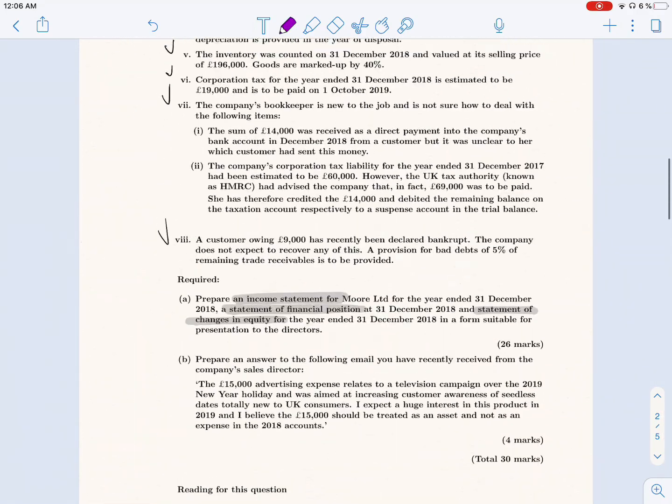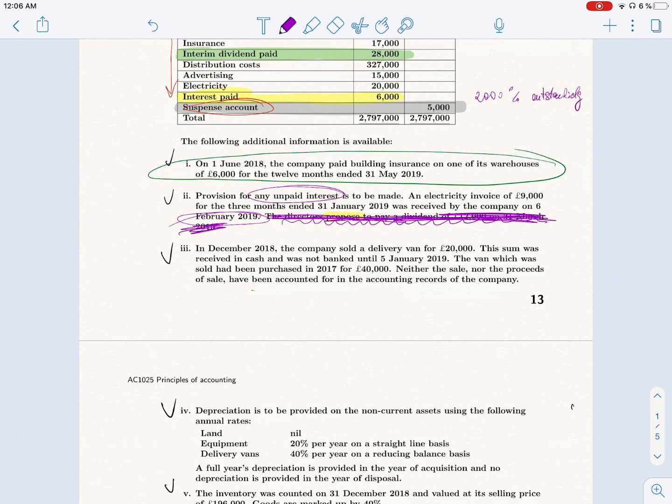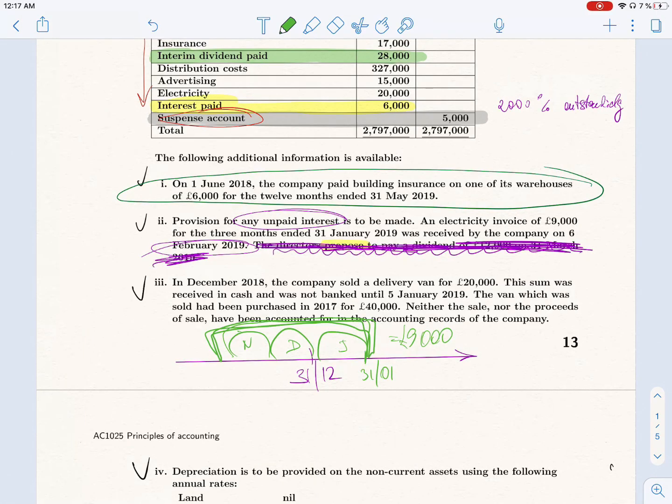Great. The next sentence is about electricity bill. And now I have to draw a timeline one more time. So here we have New Year's Eve, the end of accounting period, and the company received a bill covering 3 months which were ended at 31st of January. So when we talk about 3 months before, we talk about January, December, and November. And the total electricity expense, we assume it to be evenly spread throughout that 3 months, equals 9,000 pounds. And now we have to make sure that we have accruals of £6,000 in statement of financial position or balance sheet at the end of the year.